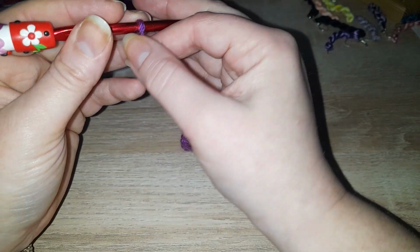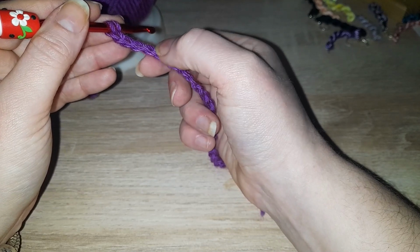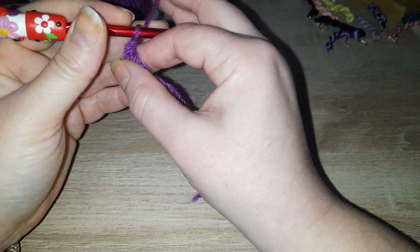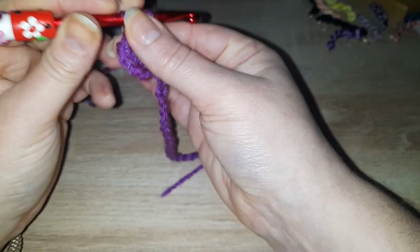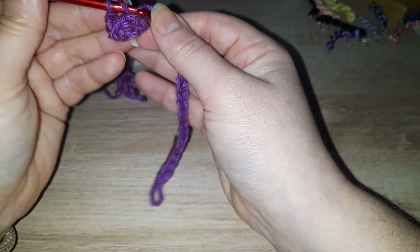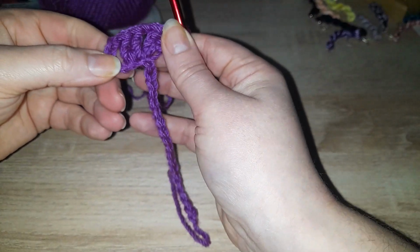Now for row 1, we're going to do a double crochet in the 6th from the hook. So 1, 2, 3, 4, 5, 6 for a double crochet. And another one in the same chain. Chain 1. In the next chain, another 2 double crochets.